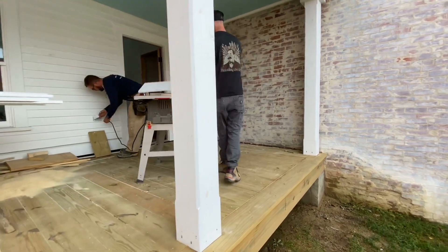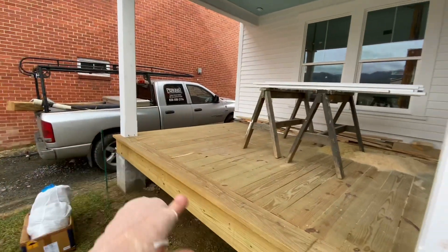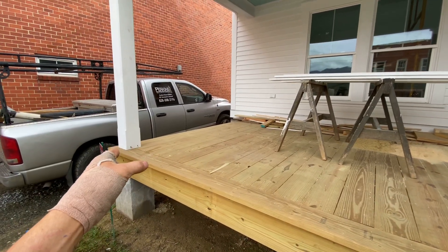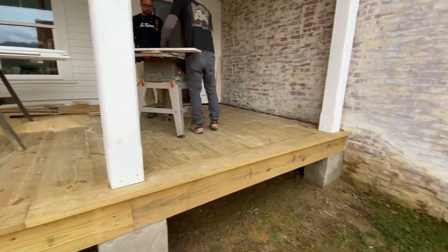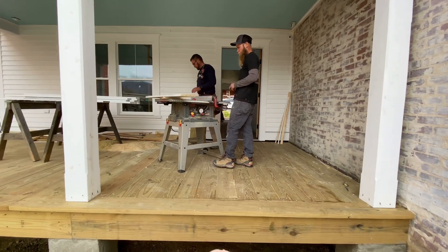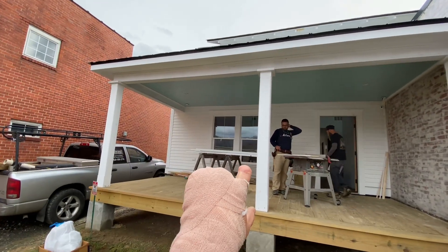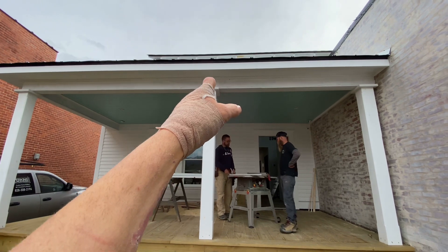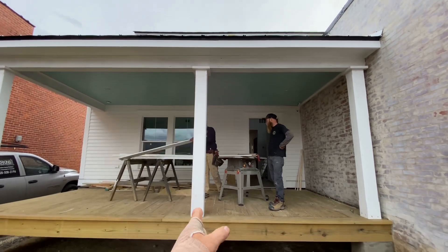We've got a lot to do here. The first thing I'm going to do is rip down some old fascia material we had left over and put a four-inch baseboard on all the posts. The handrail bottom rails are going to sit directly on top of this baseboard — it'll give us a great little detail and a place to register that bottom material. I also have some six-by-six posts. These posts are not the same width apart, and that's how the house was built. I couldn't change it because up here on top of this post, behind the trim, there is a joint in the framing material — the actual framing breaks dead center of that post. So I was stuck with leaving the post where it is.